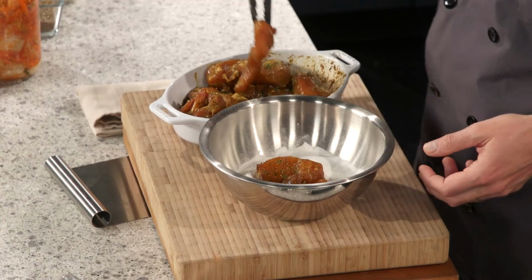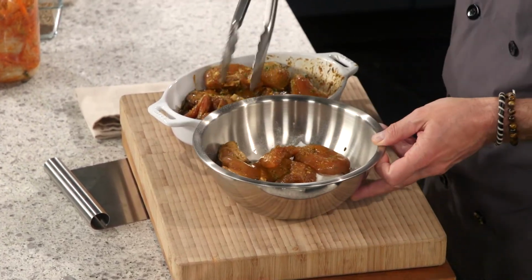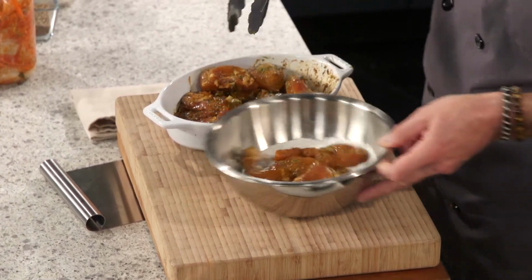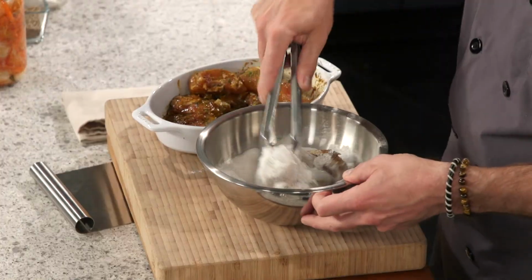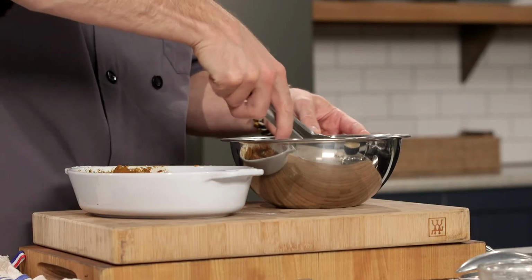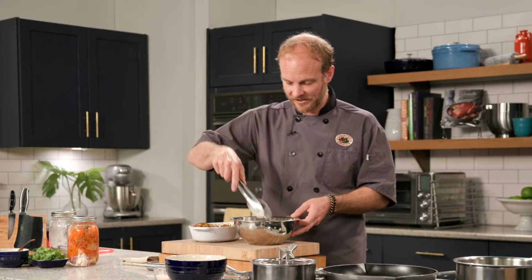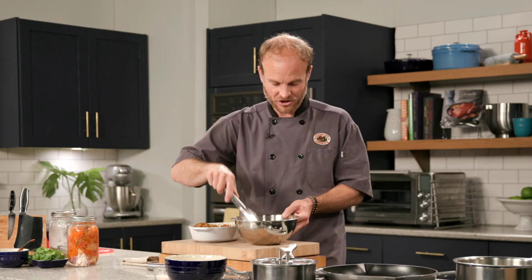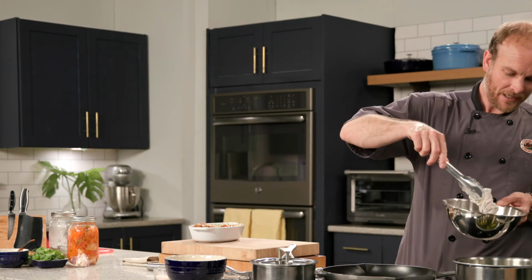Into the rice flour it goes, and I'm going to get a selection of thigh meat and breast meat. It's all boneless here, but we were talking before about different ways you can do it. You can do bone in. You need to do a double cooking process though to make sure it gets cooked all the way through, like 8 to 10 minutes. But because this is boneless, skinless, we can just drop this right into our oil and it'll be about 10 minutes and done.